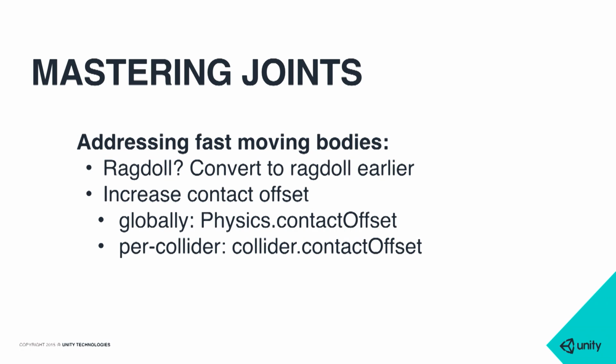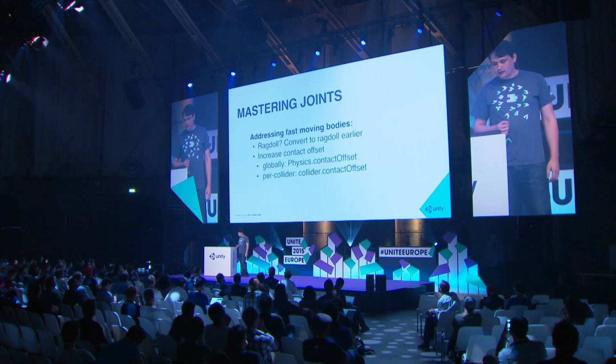And if physics finds a body part inside the colliding state, it will push things from the obstacles and then break joint constraints. And that in turn results in explosions. So the first thing, if you have a really fast-moving object and then you convert it to a ragdoll, like in this particular project, is to make sure you convert to ragdoll as soon as possible. And please remember that there is a one-frame delay in physics from the moment when physics is able to detect contact to the moment when physics can apply forces.